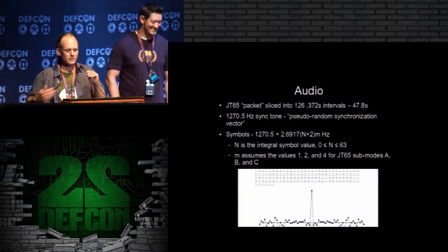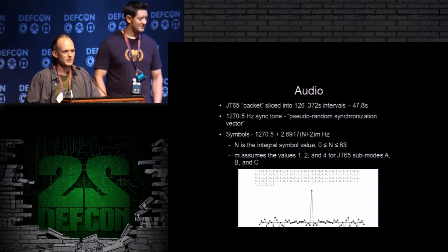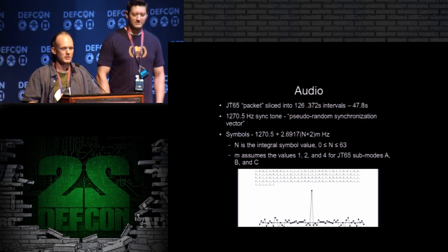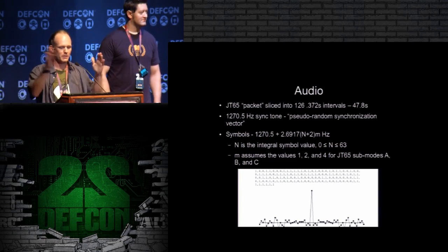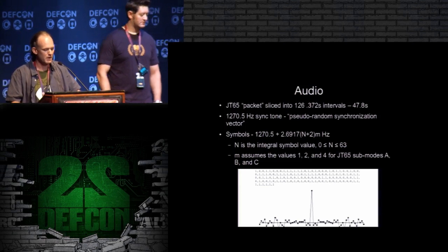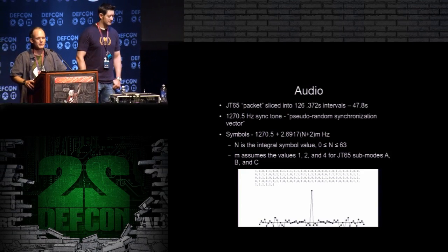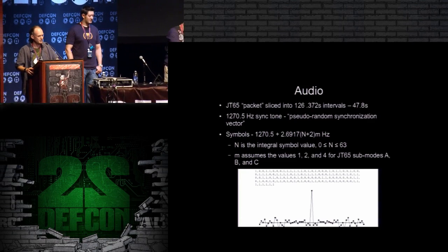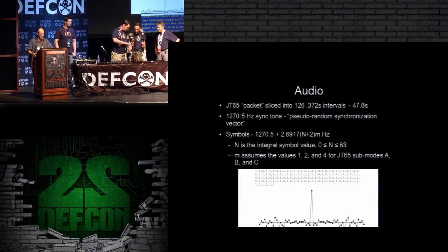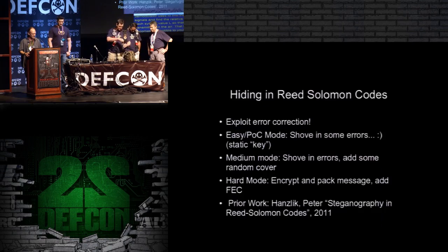The actual packet, and that's our term, I don't know if it's really used out there, is 126 slices. A full half of the packet is a synchronization tone that the demodulator uses to find these signals and find the relative value of each symbol value there. So that's how it is transmitted on the air. That sync tone becomes really, really perceptible to your ear, and you almost start singing it to yourself. This is the alien music that we had talked about, and you'll hear some of it later. You start singing it to yourself when you work on a long project with it.